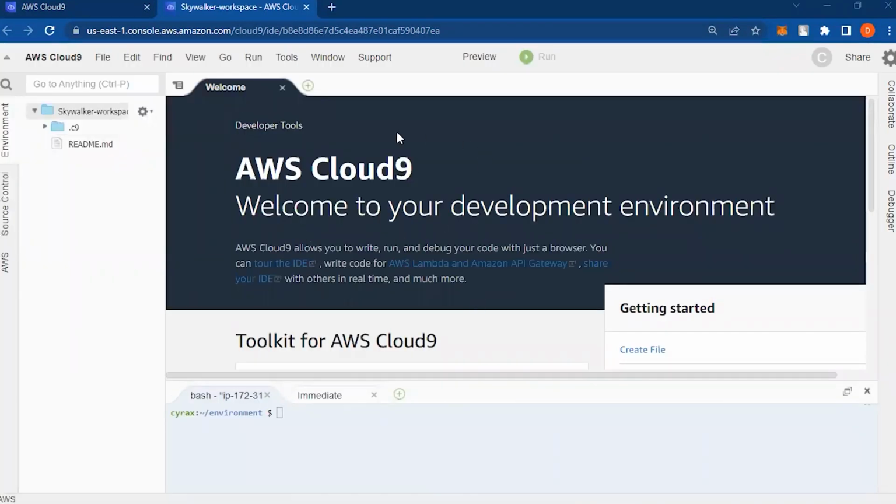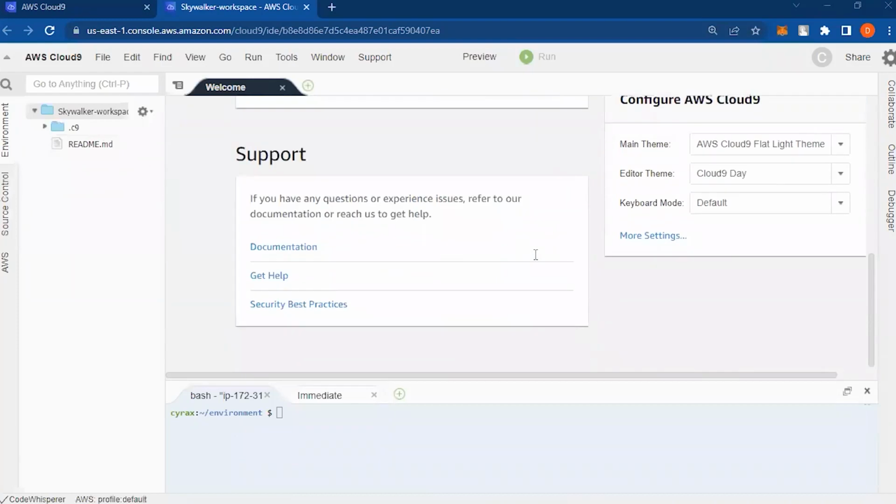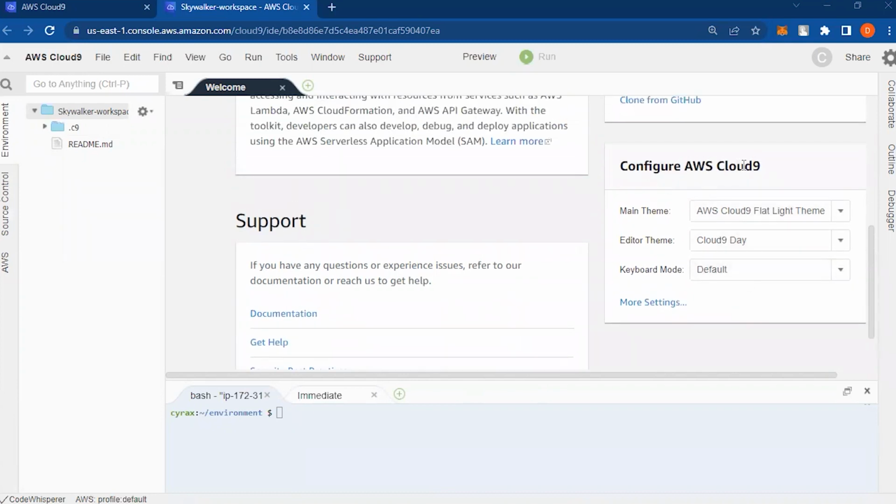Yes, so we currently have the IDE open now. This is Cloud9, and we have various options right now to customize the way it looks because it looks very white at the moment, and that's because of the theme. So if you scroll down to configure AWS Cloud9, you see the main theme is a flat light theme.